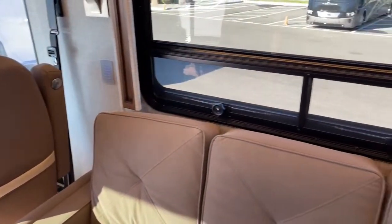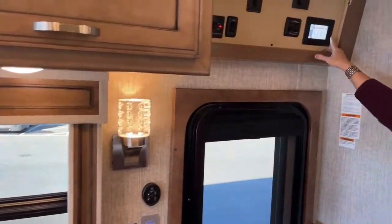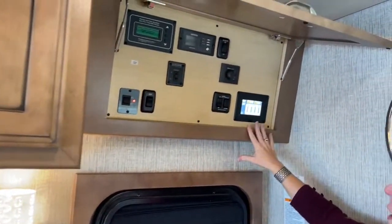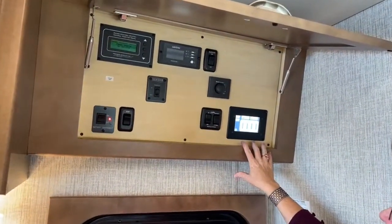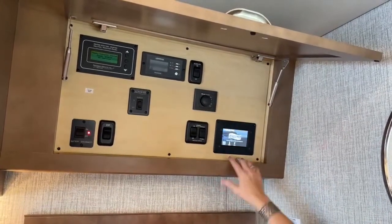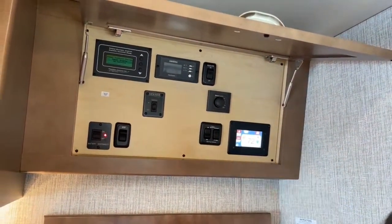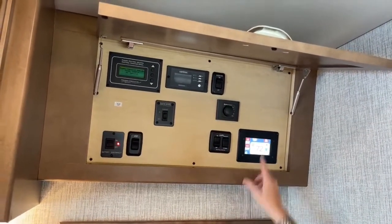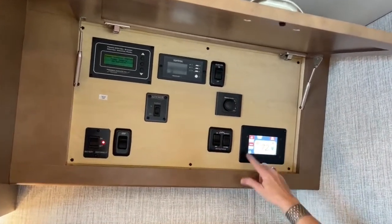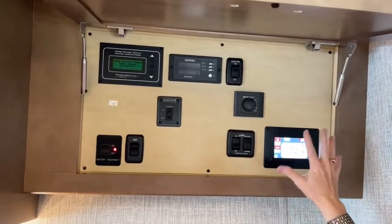On our way out, I'd like to just show you our tank controls. So here's where you have all of your measurements, nice and measurable, right here on the inside, very easy to read. And then also, if we hit home here, you can see what our HVAC system's doing. So again, we did mention that we have the control for both the living room and the bedroom, as well as one for the back. So that's not going to be here, that's a separate control.